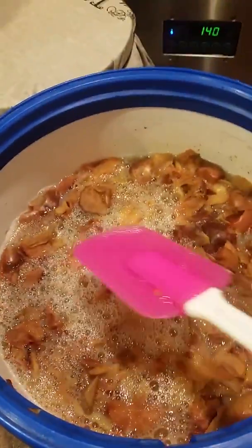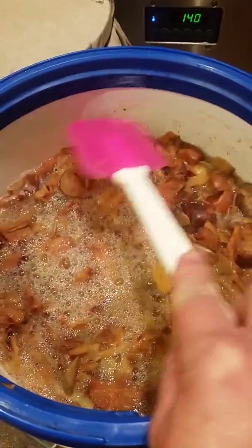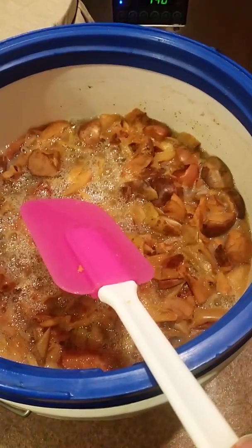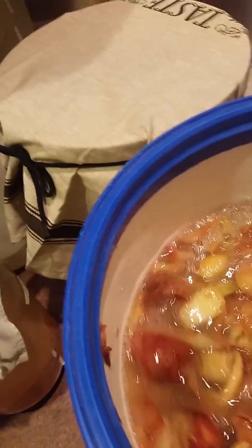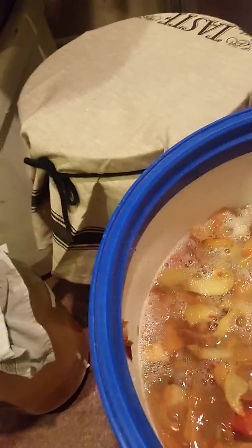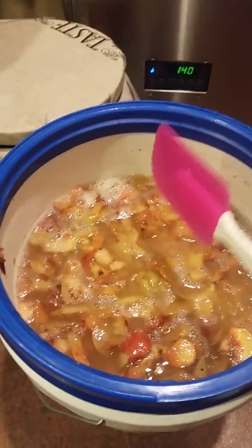You can also sometimes tell on the side of the bucket where your original line was, which is right up here. So it has sunk about 1.5 inches from where we originally started, and that's good. That's just your fruit scraps that are breaking down and somewhat turning to liquid. That's what you want. It's probably some evaporation. That's fine too. It just makes for a stronger, more acidic vinegar. So it really doesn't take much. You just give it a little bit of stir and cover it and go.